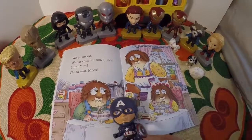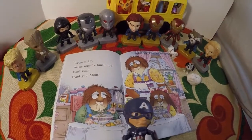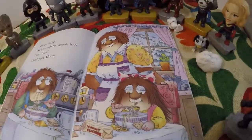We go inside. We eat real soup too. Yum, yum, yum. Thank you, Mom. This is so delicious. Yum, yum, yum.